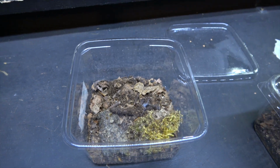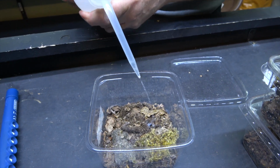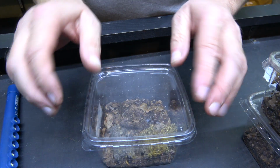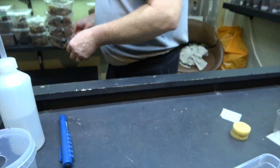If we want to add a little bit of water, we can use our pipette, and all we do is we literally just spray a little bit like this. That is enough. They won't want any more than that. So that's them. That's our Phallaxes done.